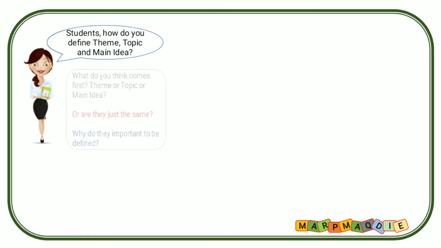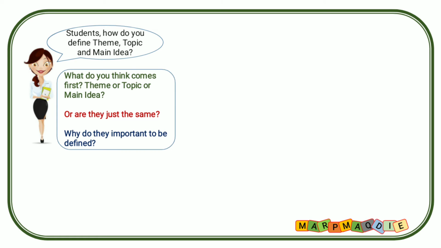My dear students, the following questions perhaps exist in your mind when you talk about theme, topic, and main idea in reading English passages. The first, what do you think comes first, theme, topic, or main idea? Or are they just the same? I mean, some of you perhaps question whether theme, topic, and main idea are just the same in a passage.